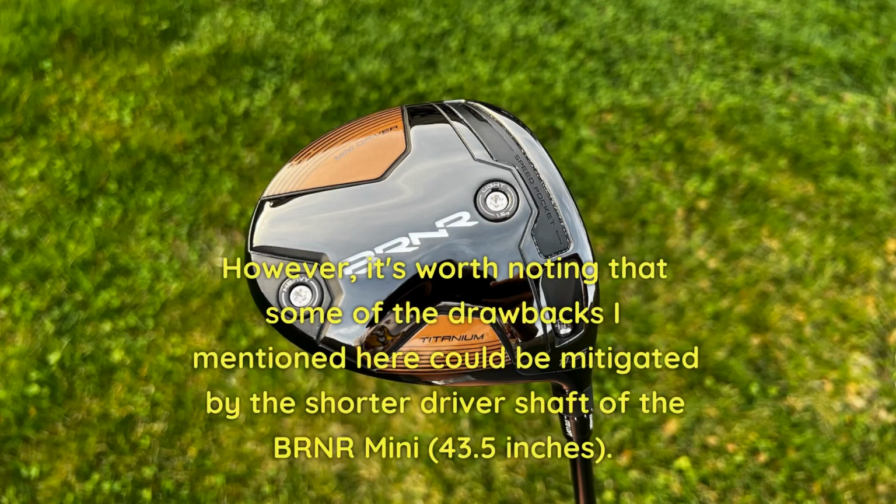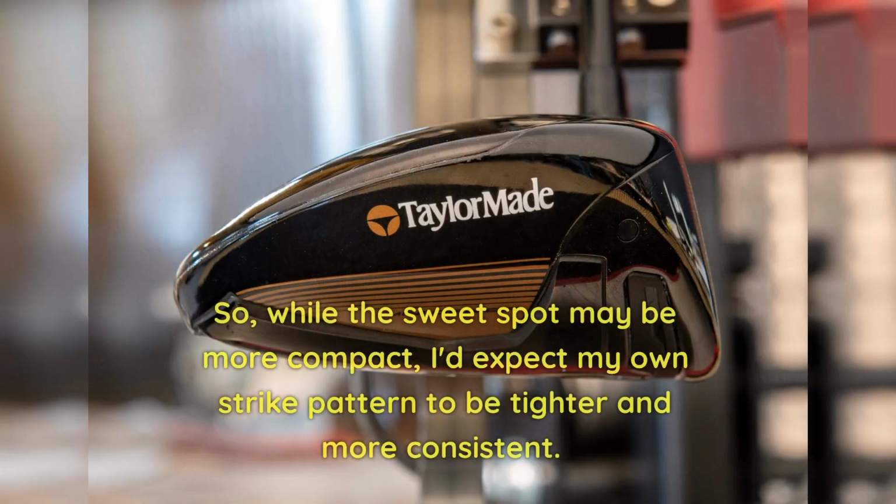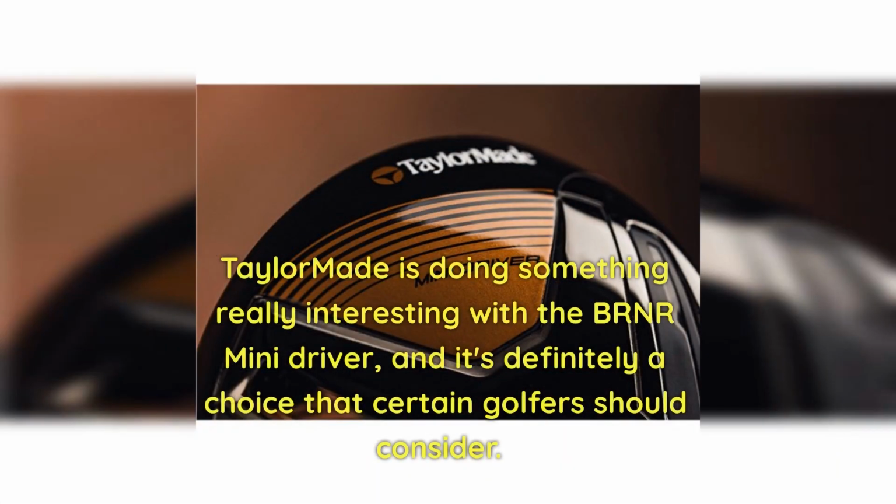However, it's worth noting that some of the drawbacks I mentioned here could be mitigated by the shorter driver shaft of the BRNR Mini, 43.5 inches. I'm confident that this shorter length would help me find the center of the club face more often. So, while the sweet spot may be more compact, I'd expect my own strike pattern to be tighter and more consistent.